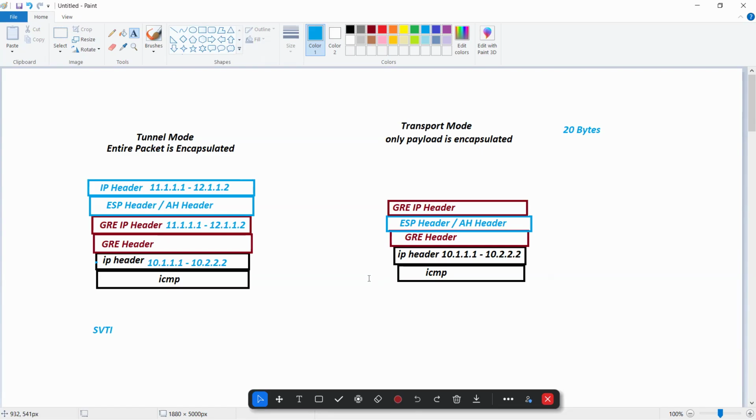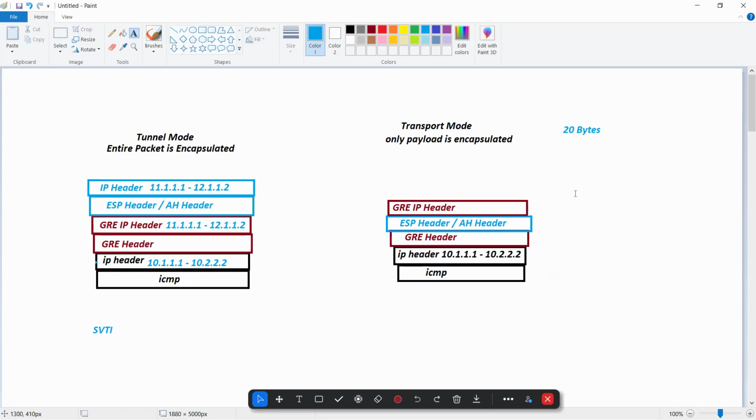No problem, Google it. You'll get to know. The size of the GRE header is 4 bytes. So when we use SVTI, even this GRE header will be removed.